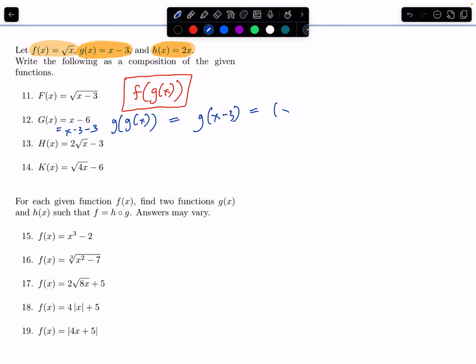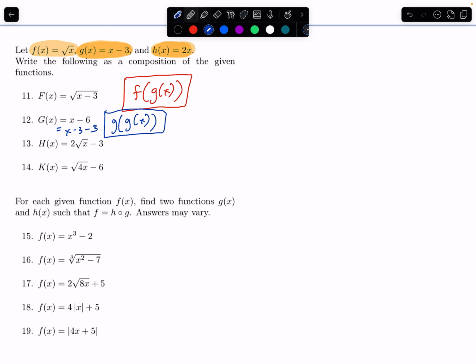It's going to take whatever my input value was, subtract 3 again, which is x minus 6. So yeah, exactly what I was looking for. G of x was indeed the correct answer, that means. Okay, so that is correct.